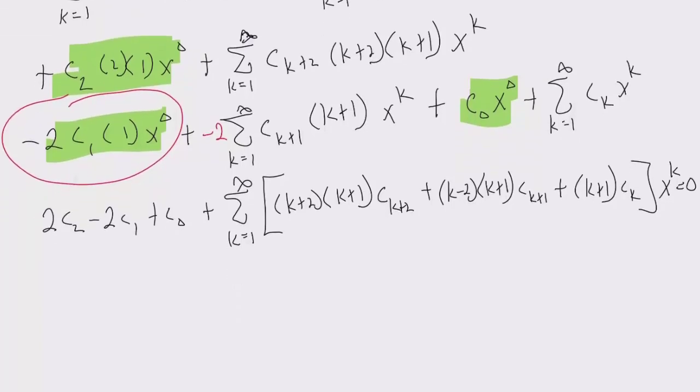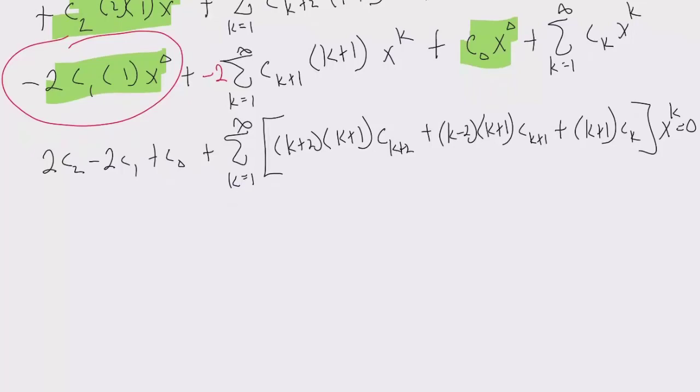Right, so let me scroll up again, and let's have a conversation. If this whole equation equals 0, what does that tell us about this piece? Well, I'm essentially adding two groups of things together, and if the sum of the two groups is 0, that implies that one of the things has to equate with the other thing. But I'm going to set this 2c2 minus 2c1 plus c0 equal to 0.